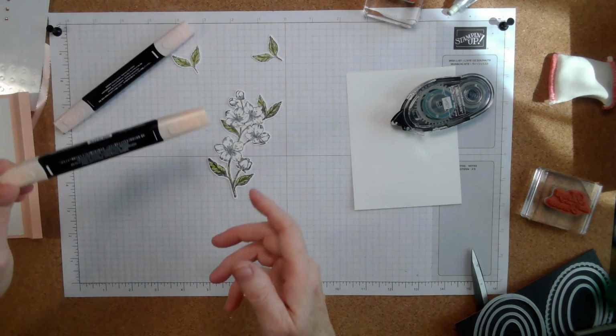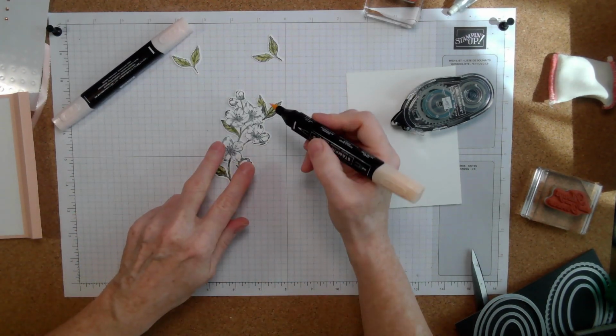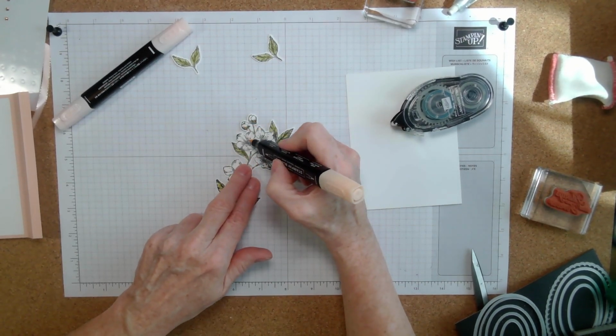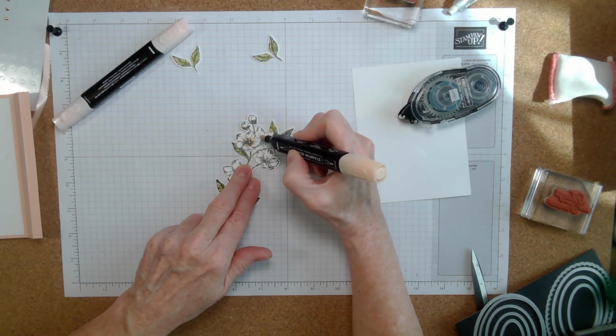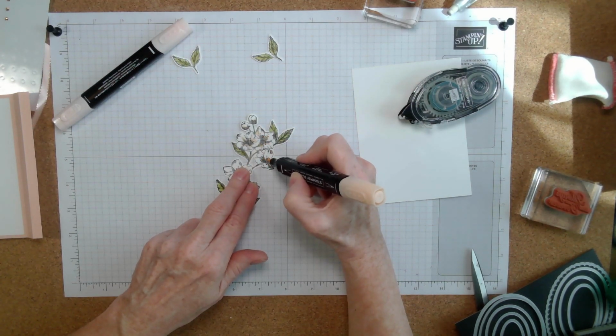Okay, so now I've got the dark petal pink and the light petal pink, and I'm kind of doing the same thing. The stamp has sort of natural shading in it, and I'm just going over that shading, the darker spots on the blossoms, with the petal pink.